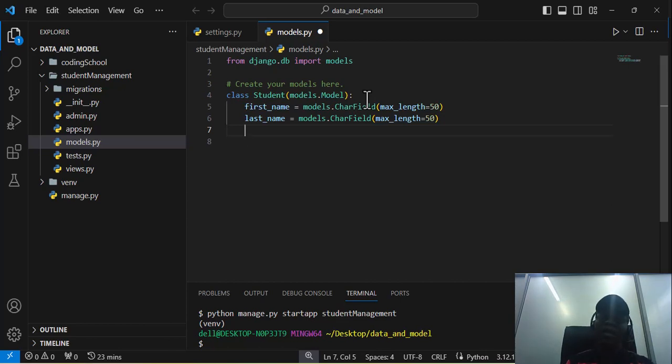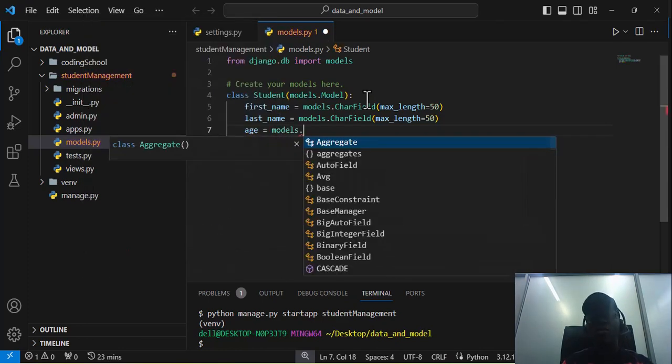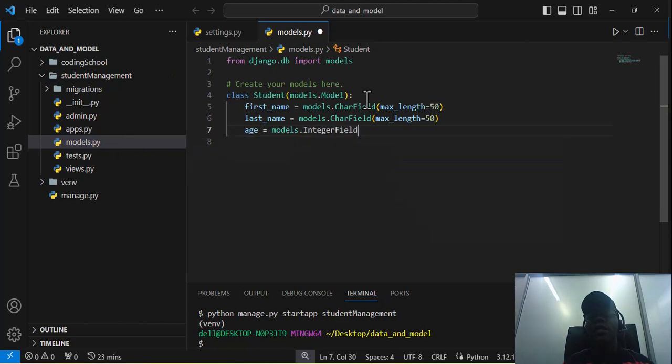Let's say we want to get the age of the students. So the age in this case, we have the models, and for age you don't expect age to be an alphabet. You expect age to be a number. Maybe the student age is 12, the student age is 18. Now you just go the IntegerField. So IntegerField, let's just leave that for now. We can also set validators for our models, but okay, let's just go and see.